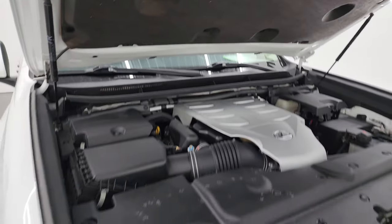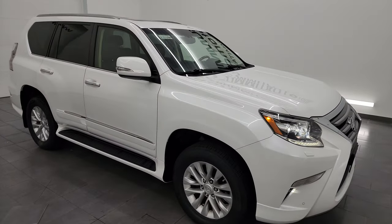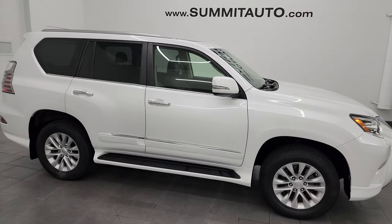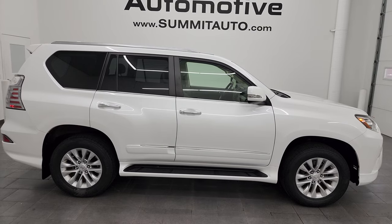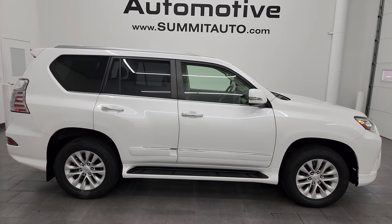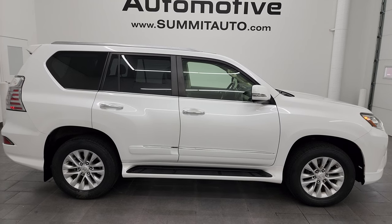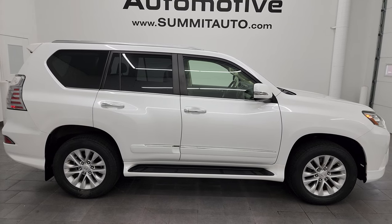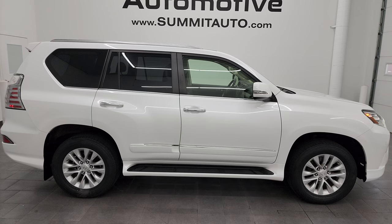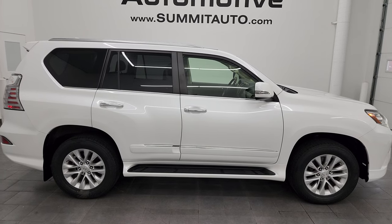This Lexus is 100% ready to go. I would highly recommend it from a quality and condition standpoint, especially considering the age and miles on it. To see more pictures of this Lexus or one of our other 550 new and used cars, trucks, SUVs, minivans, and Wranglers, go to summitauto.com — full pictures and descriptions of every single vehicle. And if you'd like to check out more HD videos, go to youtube.com/summitauto and click the bell notifications to get updates on the videos I do each and every day.